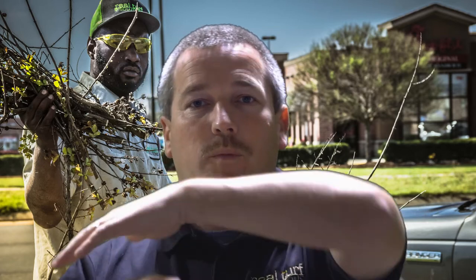If two limbs cross and they're rubbing back and forth, that's the limb you want to take out. We also want to prune the crepe myrtle in an umbrella type shape. Instead of just whacking it all flat, you want to strategically prune the top so that it has that nice umbrella shape to it. We also want to take off anything that's smaller than the size of a pencil. If it's smaller than a pencil, take it off. If it's bigger than a pencil, leave it — but make sure you have that nice uniform shape across the top.